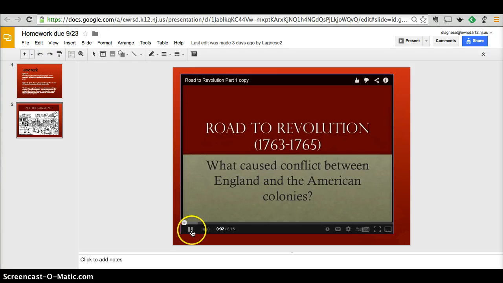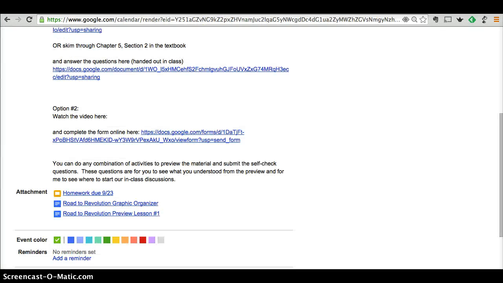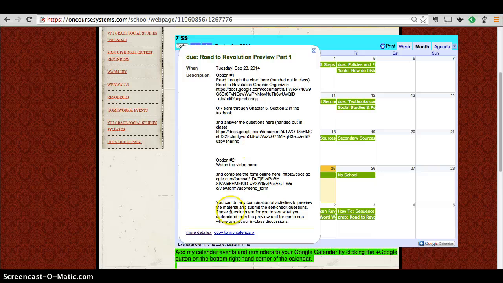Today we're going to explore the road and hearing me talk about some of the information that was in the homework. So by clicking that more details button, you would get all of those links, all of those attachments. But I do try to put everything here as well.